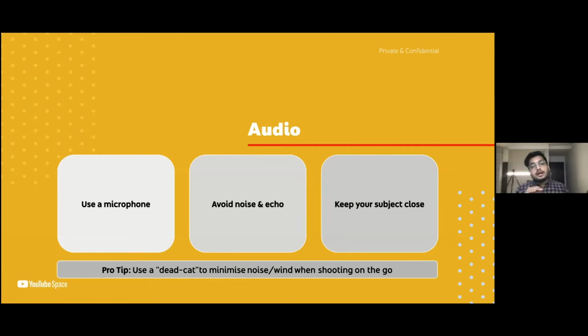You can even use wireless buds or your wired earphones, but use one of these external mics to up your sound quality when shooting video, because onboard mics on most phones don't work great when shooting video. They're not made for that. They're designed for us to talk on the phone like this, right? You're not going to be this close to your camera at all when you're shooting video. So always use an external mic.